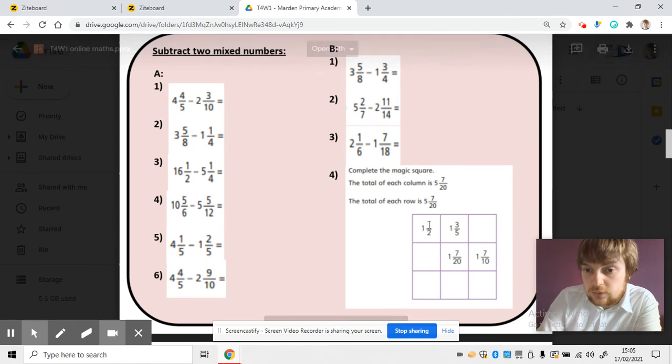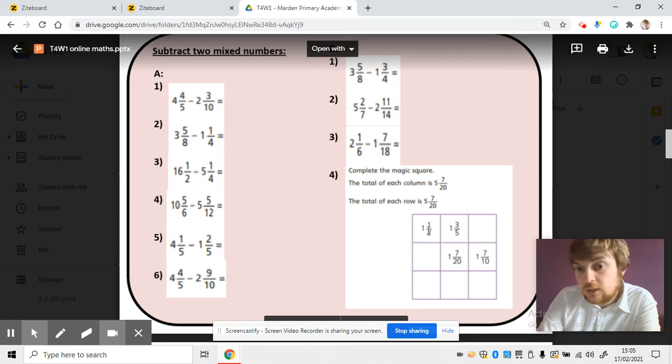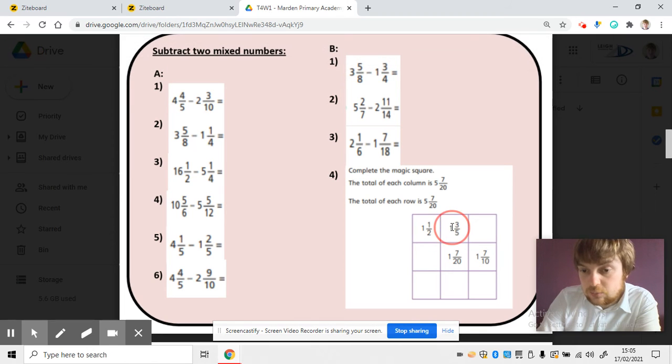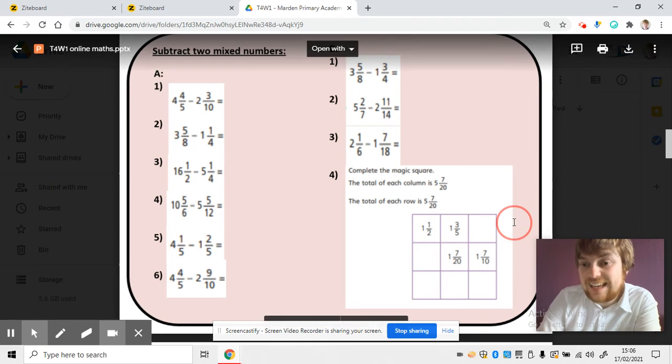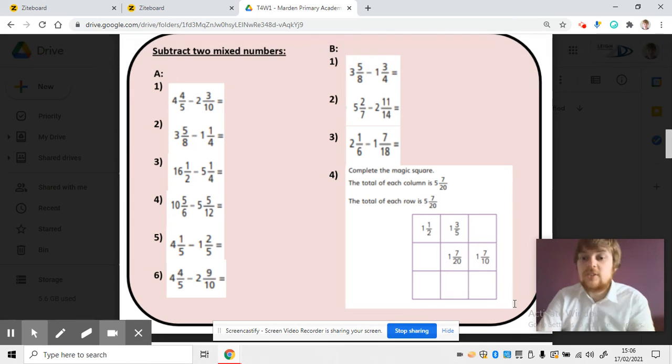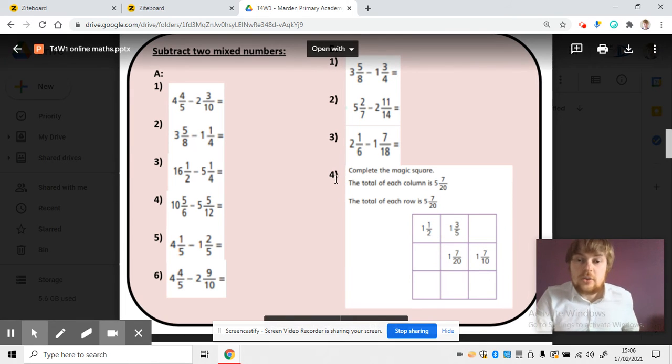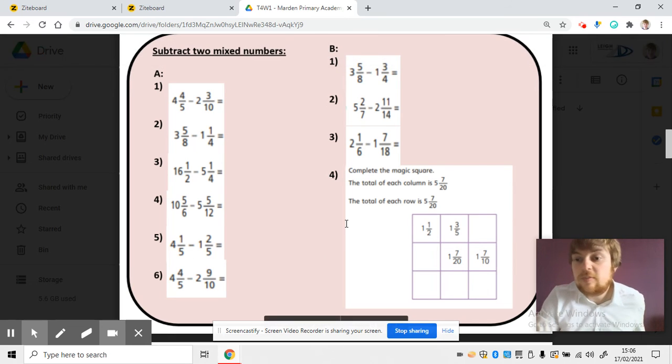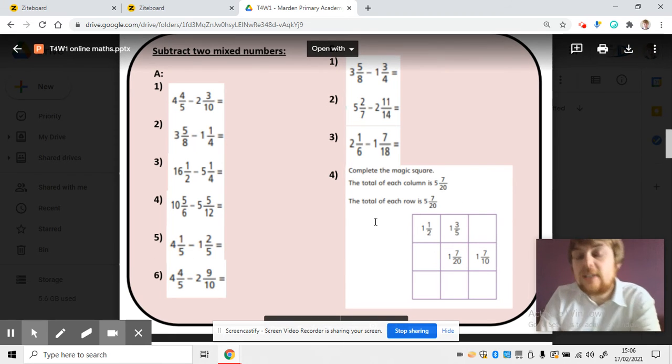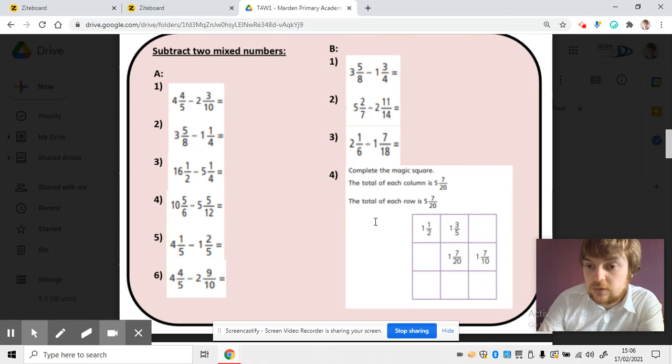So you can use, for example, here, if I was to help you for this one, you need to do 1.5 add 1 3/5, and then take that away from 5 and 7/20 to give you that answer. That's why you only have 4 questions in total, because this is going to equate to, for example, 4, 5, and 6 on A. Okay, it's logical, it makes sense, you just need to take your time and care in doing so.